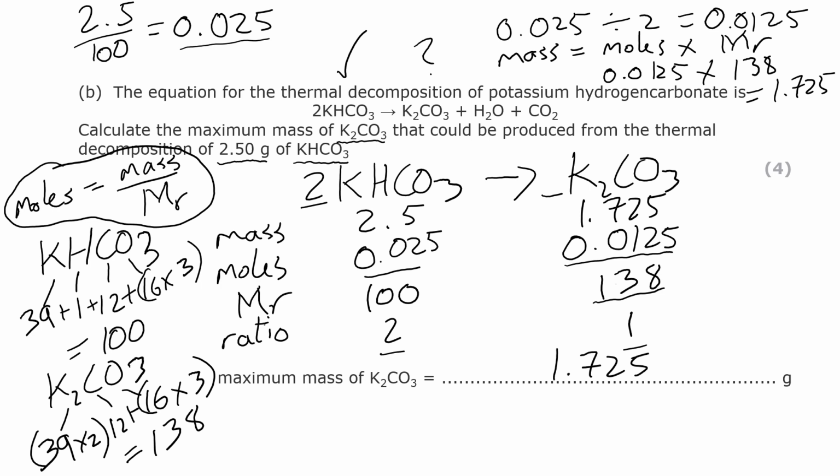And that's how you do a reacting mass question. Looks quite busy, but if you structure it in a table, it'll tell you which information you need to include. And I would always suggest that outside of the table you show your working like I've done here. Hopefully that's helpful.